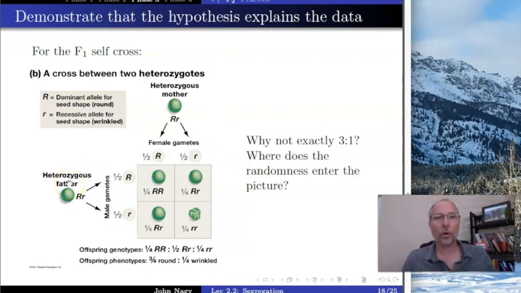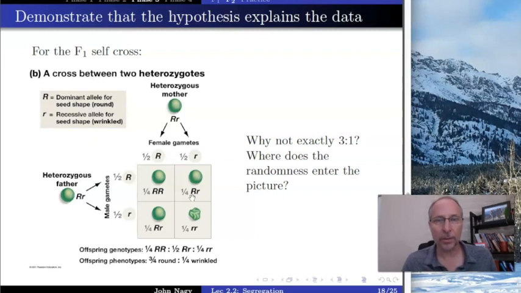So what have we done here? What we've done is simply said this. We have now looked at the hypothesis in detail to see exactly what it's predicting, and it predicts exactly what he saw. A 3-to-1 ratio-ish. Almost 3-to-1, but not exactly 3-to-1. It's 3-to-1 because this pattern gives us a 3-to-1 ratio, but randomness pushes us slightly away from it. Okay, now what's the next step?